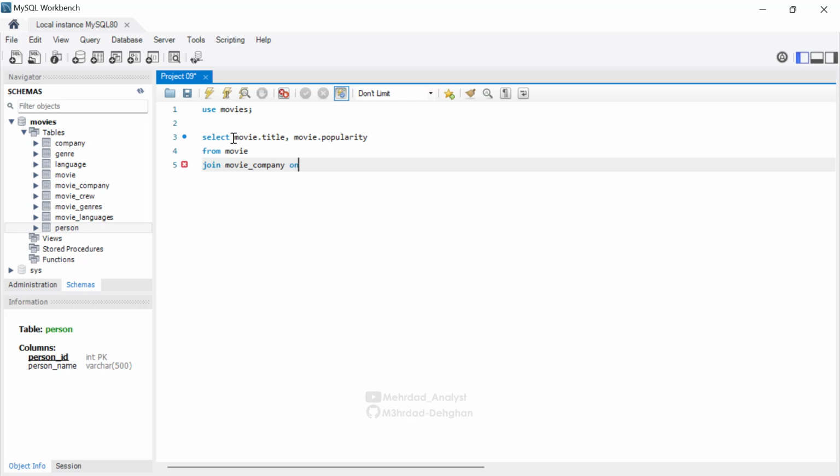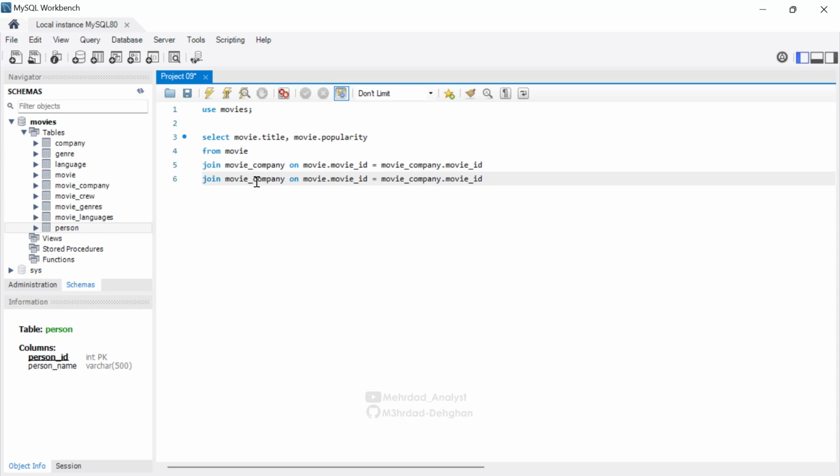And what is the common entity type between movie and movie company? It is movie ID. I just copy and paste it here. One of them is for movie and one of them is for movie company. And again, we should make a connection between movie company and company. I just need to copy and paste it here, and I call it company.